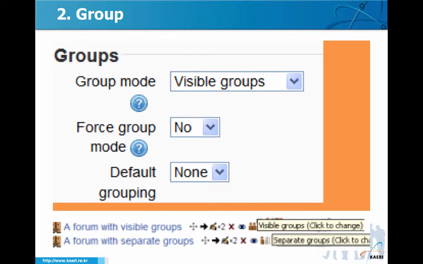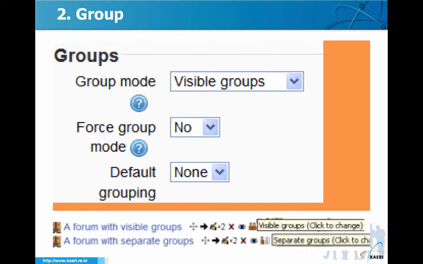So, why use groups? You're a teacher in a course where you have several classes and you want to filter your activities and gradebooks, so you only see one class at a time. Or you are a teacher sharing a course with other teachers and you want to filter your activities and gradebook, so you don't see the students from your colleagues' classes.